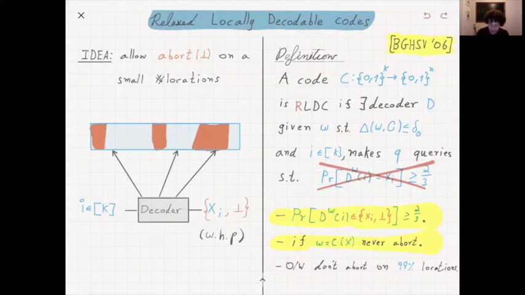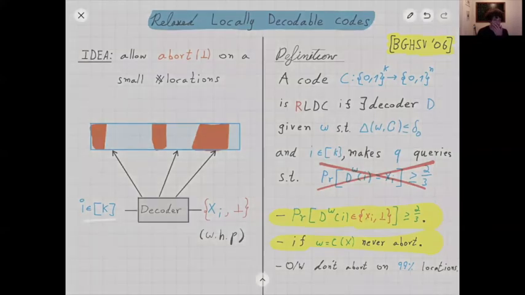So we still have the same decoder, which gets an input i and a corrupted codeword within a certain decoding radius. But now, rather than having to successfully decode, we want it to either correctly output the value x_i or say "I don't know."